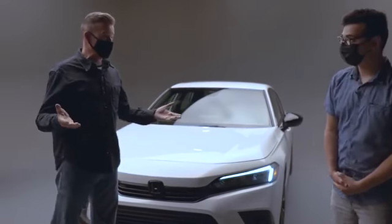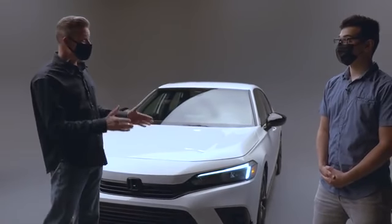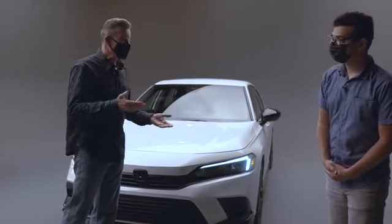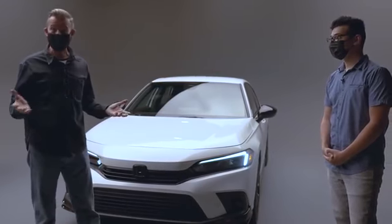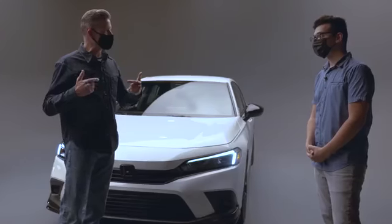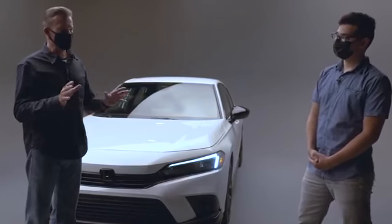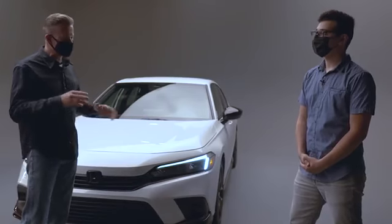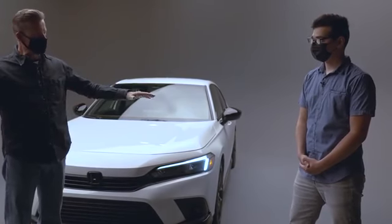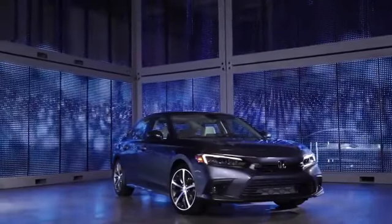back at the 10th generation because it's been so successful for Honda. We sold 1.7 million vehicles in the US. So obviously the designers and engineers didn't want to mess up a good thing. So what they do with styling is they look back at some of the heritage Civics of our past, and they landed on the Wonder Civic, which is the 3rd generation. It had this wonderful, clean and clear design with a long hood and an open, expansive greenhouse.